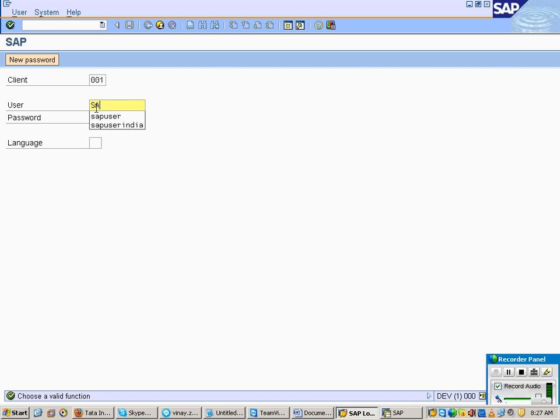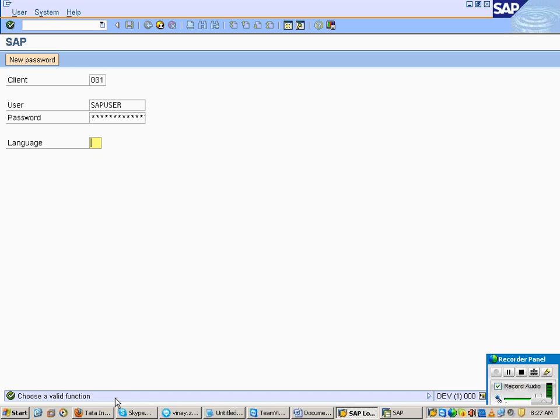Then it's asking for the user ID. Here the user ID is SAP user. Then the password, which is India123. Okay, and it's asking for the logon language. SAP supports multiple languages.